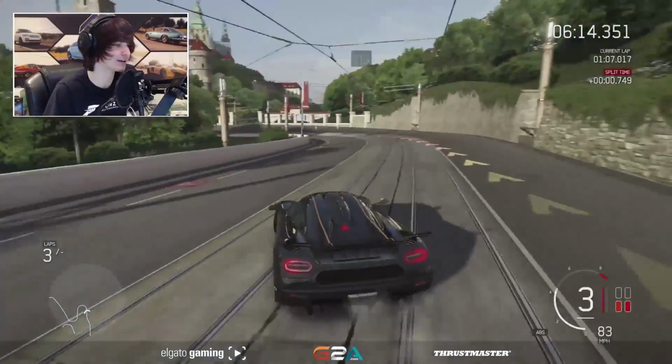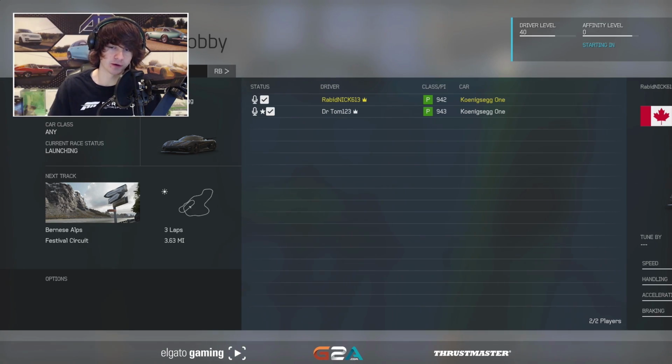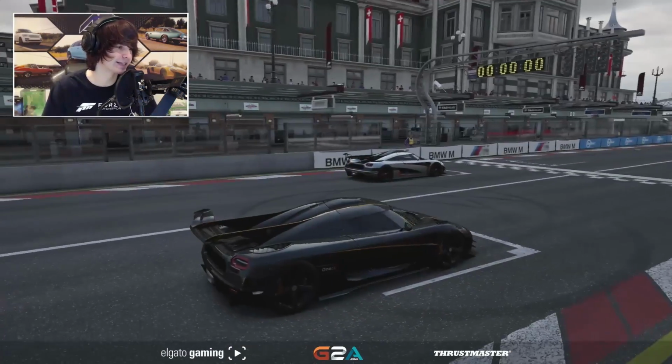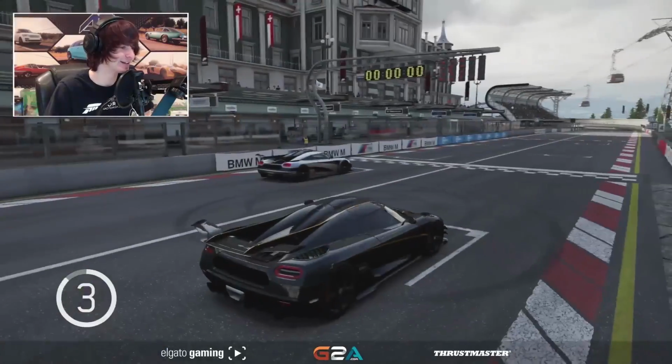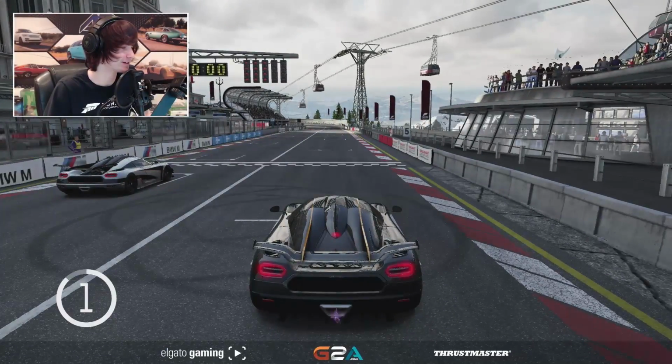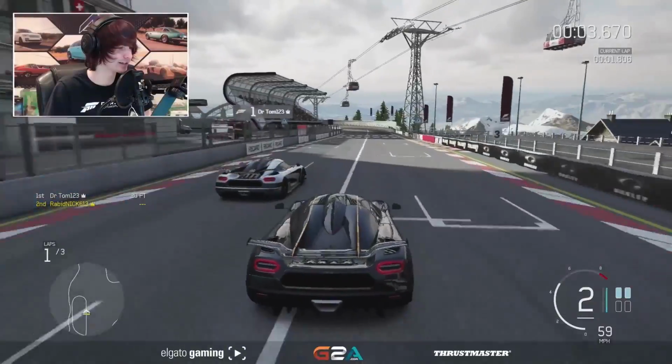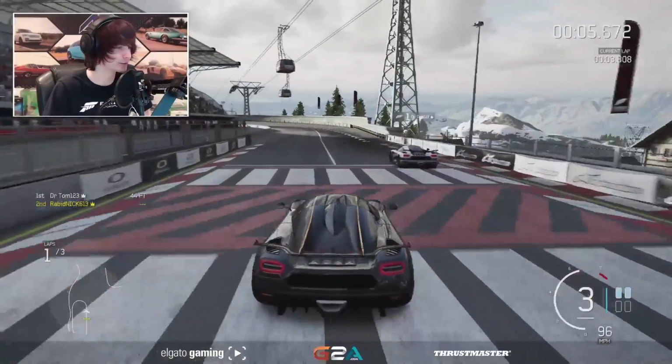I love this thing. Tommy Boy is a much better drifter than me, so I want to see what he's able to do. Yeah, look at this, black and white. It's like hero versus villain. It's cool. Yo. All right, Tom. I'm gonna try and stick with you. Actually, I don't really want to screw Tom up.